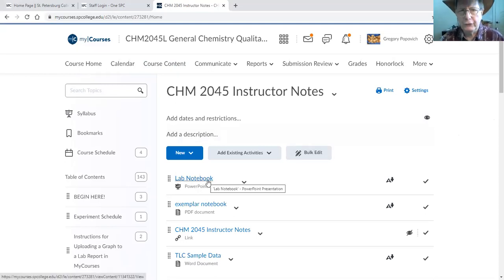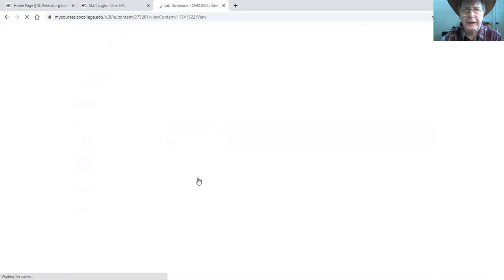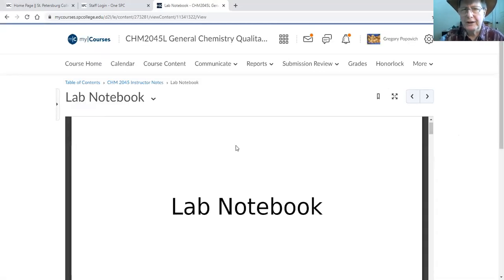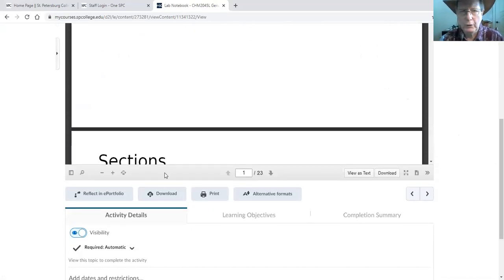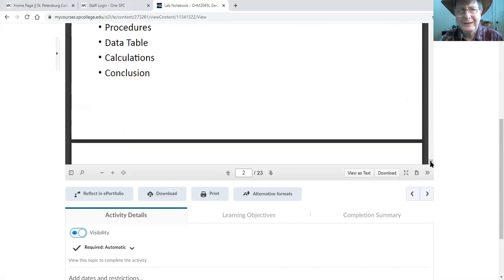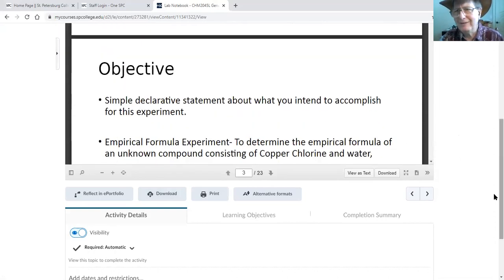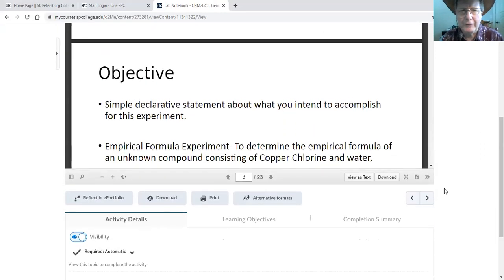Take notes on this. Now, guys, when you pull up something in my courses, you're going to get this screen first. Usually it takes forever to download. If you want to see the PowerPoint written, it is going to be right there in the original thing. If you want the actual PowerPoint where you can click through things, you have to download it. And it will pop up in a second.